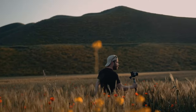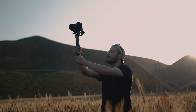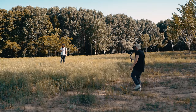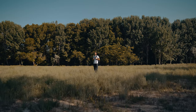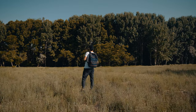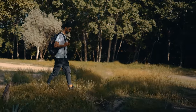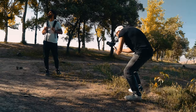Now I'm going to share some techniques that might come in handy when you travel. In the first shot, I wanted to establish the environment, so I walked towards the character from a distance to show more of the surroundings to the audience. My next shot is a parallel shot, meaning the camera moves parallel to the subject as he walks. You have to be as comfortable as possible to make smooth moves.